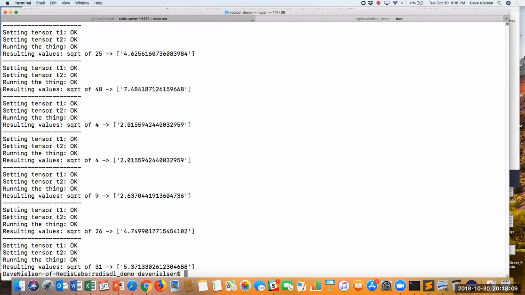Oh, let's see if we're going to run. Okay, there you go. All right, so what it's doing is actually scoring. Now, in order for this code to actually work, it's making a call to Redis with each one of the data points. All you do is predict the square root. This is a very simple one.